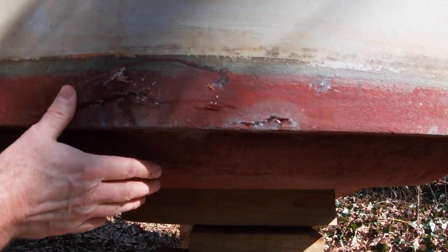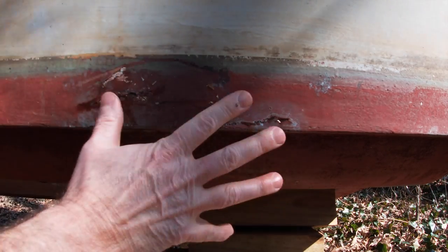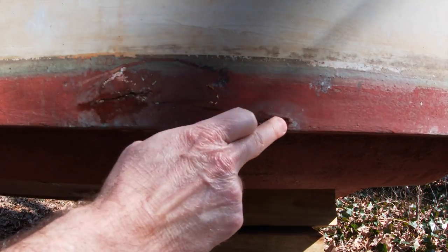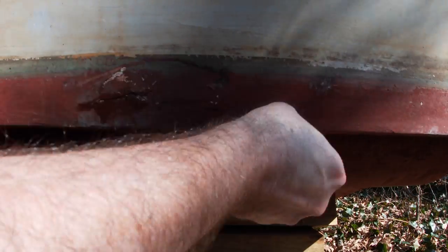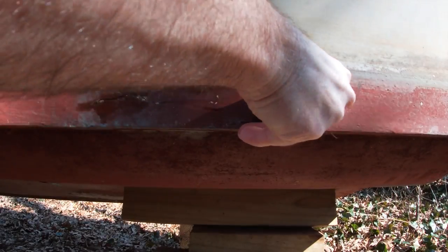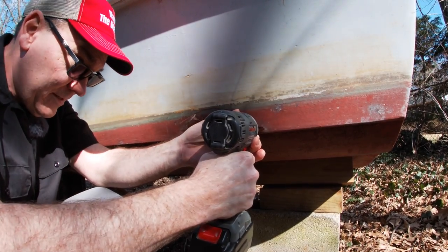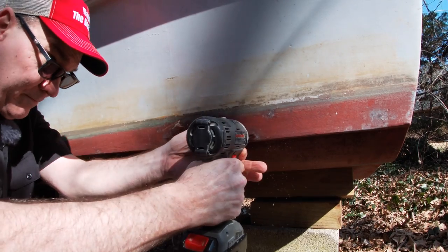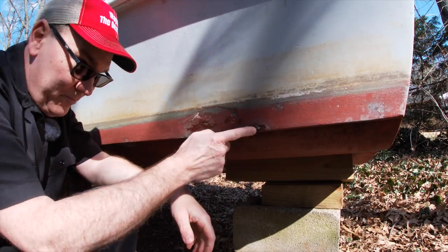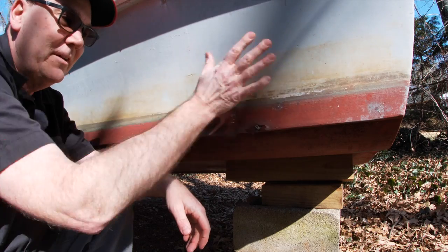Here's an example of one of the areas that I believe was repaired poorly or incorrectly. And there's several of these throughout the whole entire boat. But as you can see, this is weeping water. So we're on the side of the boat and water is weeping out of these places right here. And that's because this area was probably patched or filled with something that wasn't appropriate. What I'm seeing here just tells me that everything in here needs to come out.